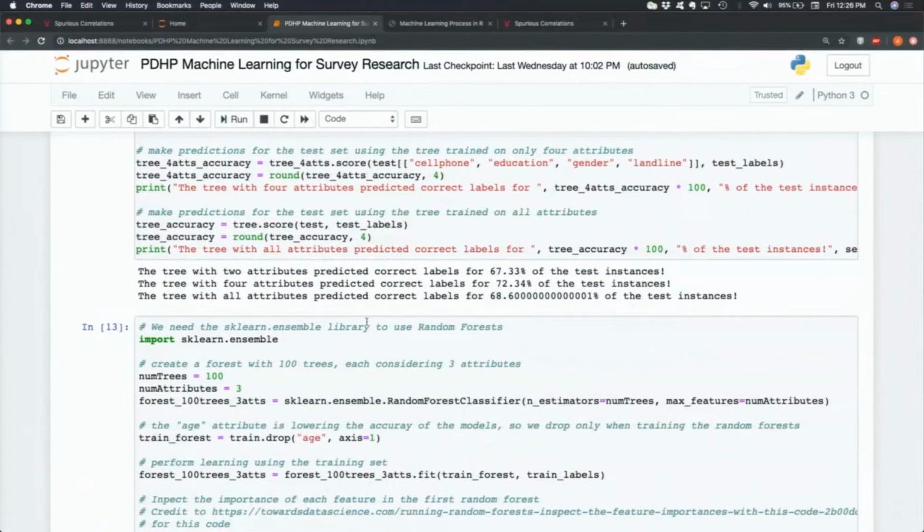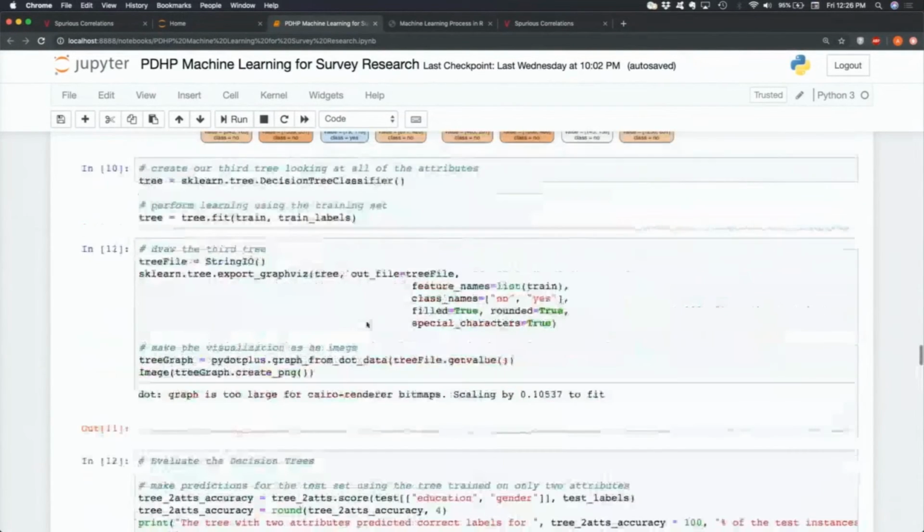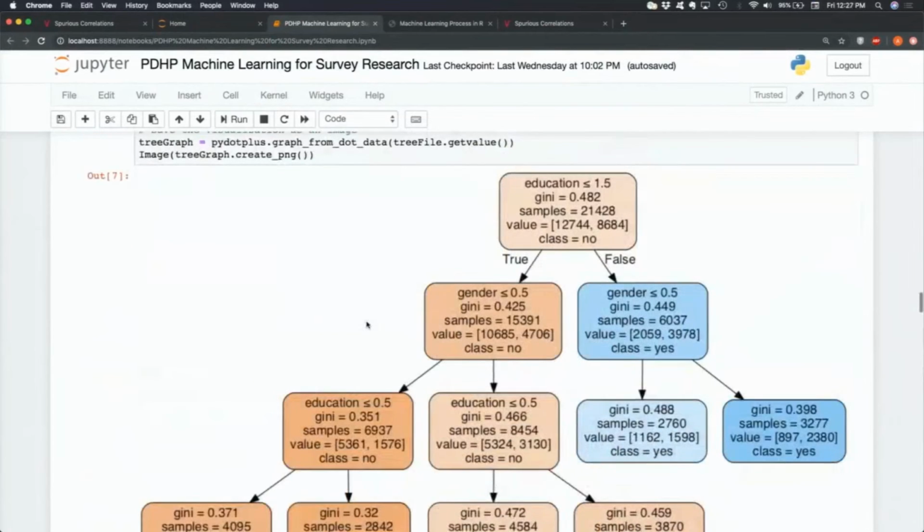Any questions about decision trees? Yes? Is there a way to compare the accuracy rate for the test data and the training data? Because they're only showing the test data results, but not the training data. Yeah, so you could calculate the training accuracies if you wanted to. Let's go back to the smaller tree.